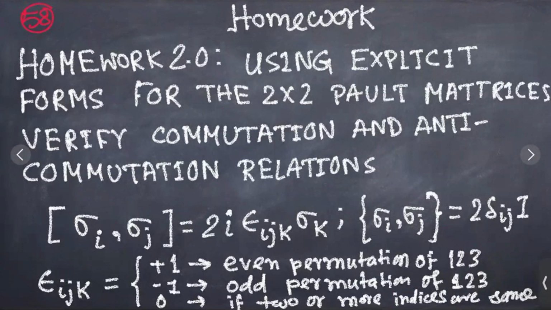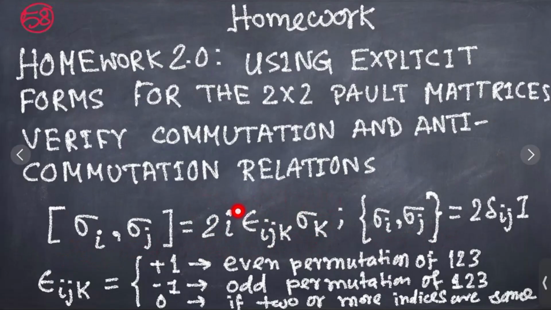And the second thing, which is also very often used now, is about the sigma matrix, or Pauli sigma matrix. They follow the commutation relation sigma i and sigma j, and they also have an anti-commutation relation. So you just need to take the matrix representation of sigma i and sigma j and do component by component multiplication. You can find that if you take sigma 1 and sigma 2, you get 2 times sigma 3.